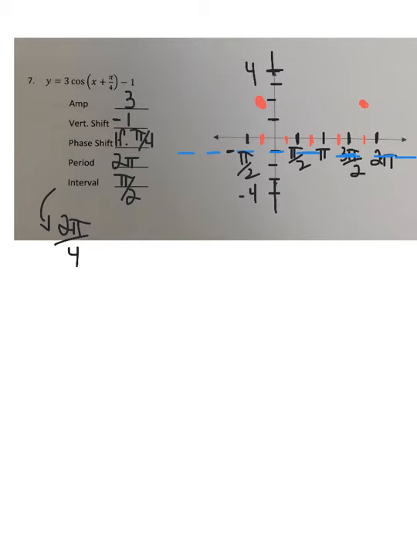Now let's find the middle, because we know at the middle we should be, now let's talk about this. Okay, so normally I would be at negative 3, but I'm going to be shifting down, so I'm going to be at negative 4. Normally it would be right here, right? Wouldn't pi be the middle of 0 and 2 pi? But again, I'm shifting to the left pi over 4. So right here, I'm going to be down at negative 4. Okay, so everybody put a dot there. So there we go. Okay, all right, let's keep going.